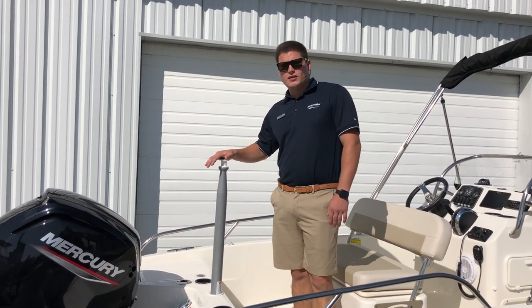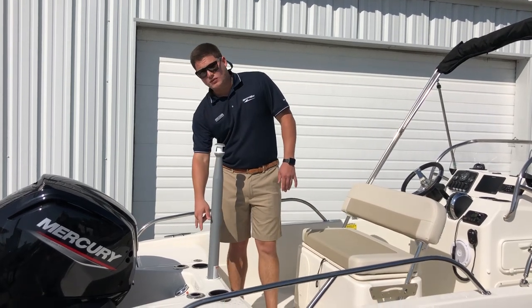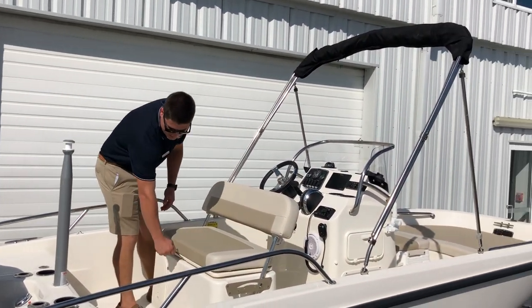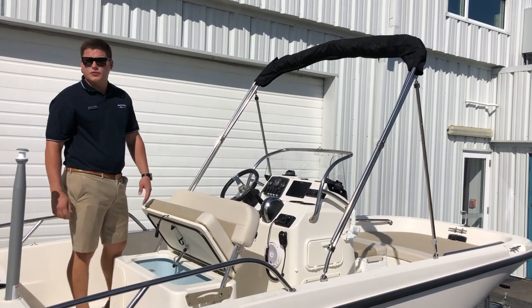In the middle of the boat there is a large ski pylon, two stainless Boston Whaler rod holders with two cup holders on the rear. As you make your way towards the cockpit you'll notice this is a full-size live well with plenty of room to hold many a fish when you're out on the water.